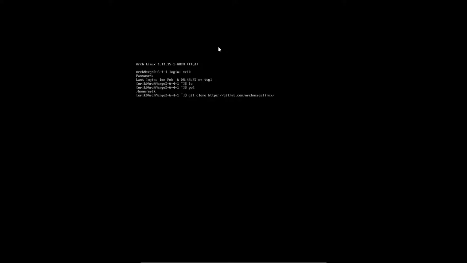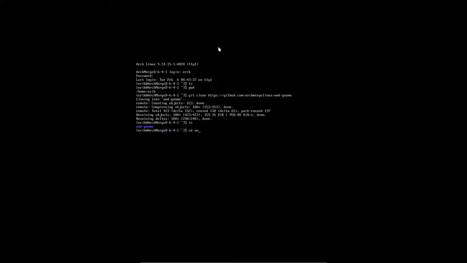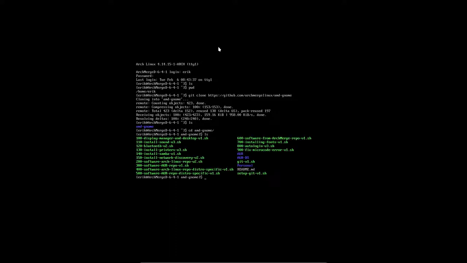This is the ISO created, in this case the name is ArchMerged, in short EMD. Then you choose to install i3, then you choose to install Gnome, then you choose to install OpenBox. Any of these scripts are available already, lots of desktops and more to follow. So ls, give me a list of what I have. Cd, change directory, and see inside what you have. It's always the same procedure.